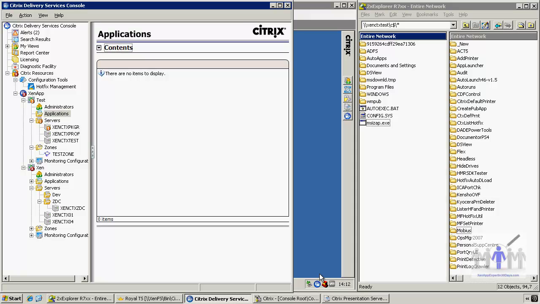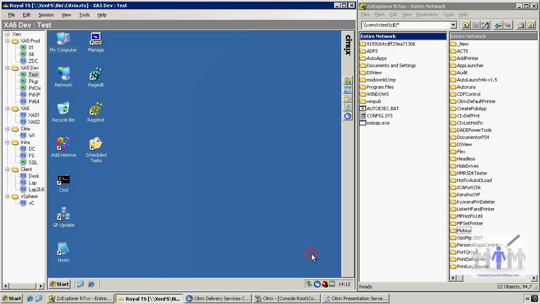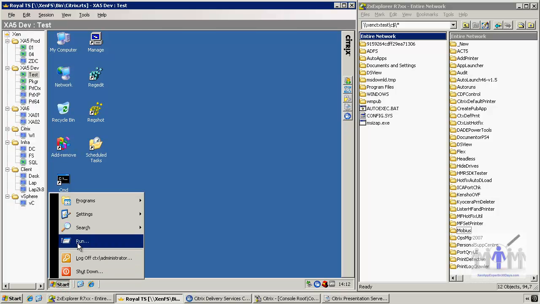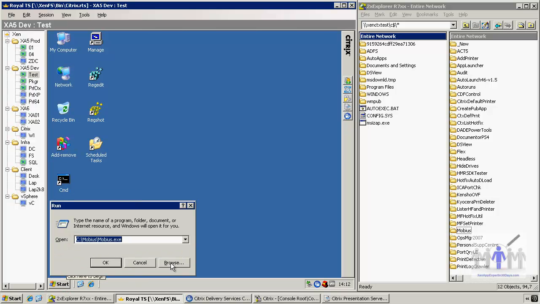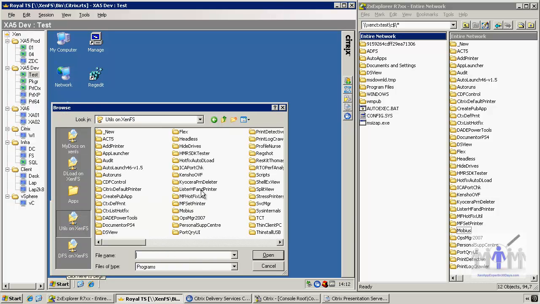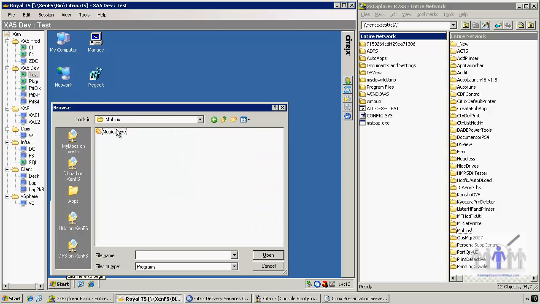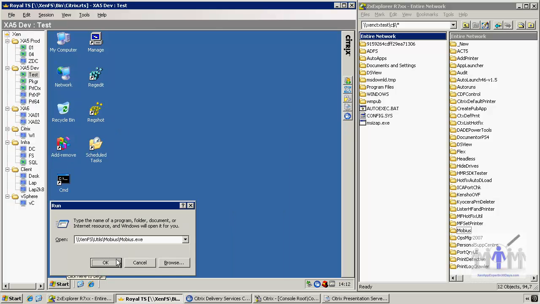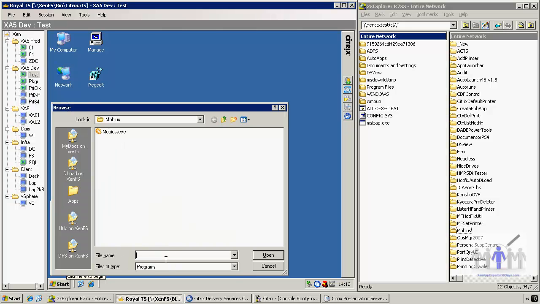I created that empty farm, you can see there are no applications on there. There is actually a utility that I like to use, and let's go back to the first test server. It's something written by Jason Conger, and it's just a couple of files. You actually only need to run the EXE, to be totally honest, unless you're on a workstation. Actually, just before I do that, I'll show you the other file.